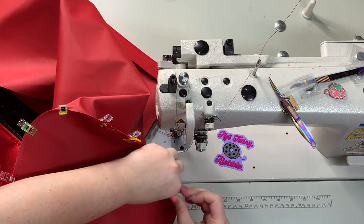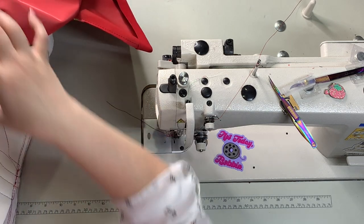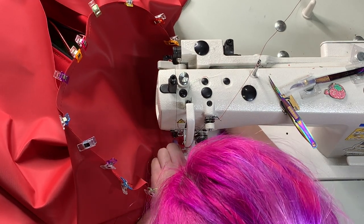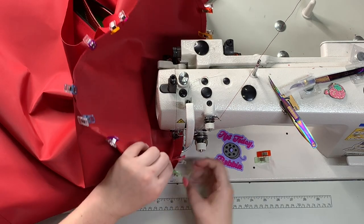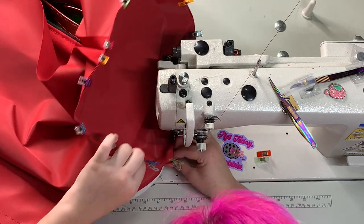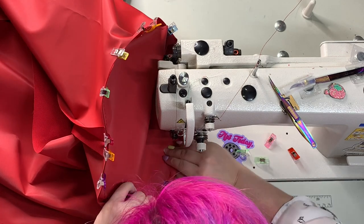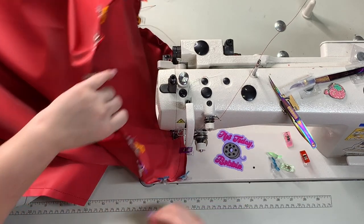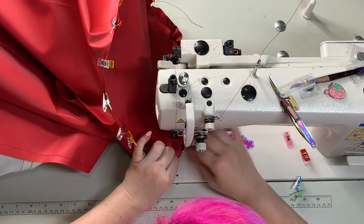Alrighty. So there's our panel attached. What I'm going to do is fold my exterior out of the way and start at my lining top. I'm going to use a little bit more than half an inch seam allowance, only because I know I did on the exterior. That, and you want your lining to fit nice and snug. Clipping as I go. Wouldn't hurt to staple this.